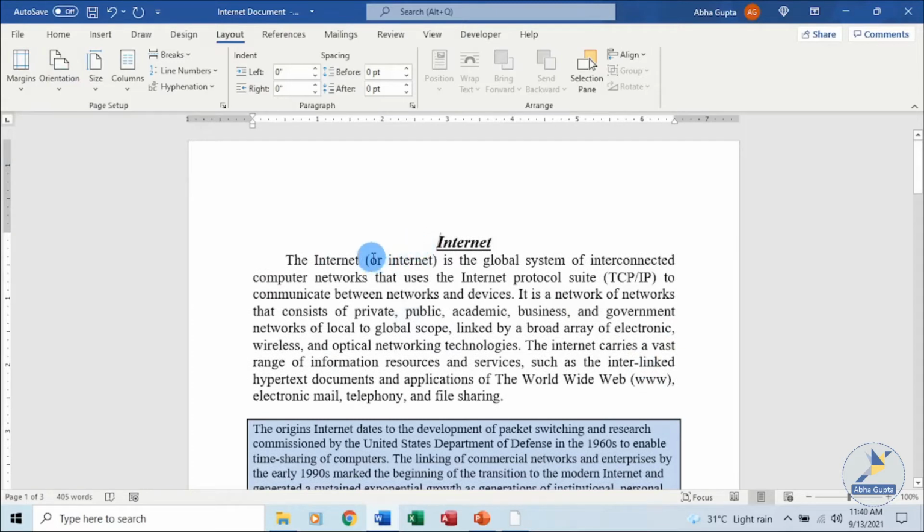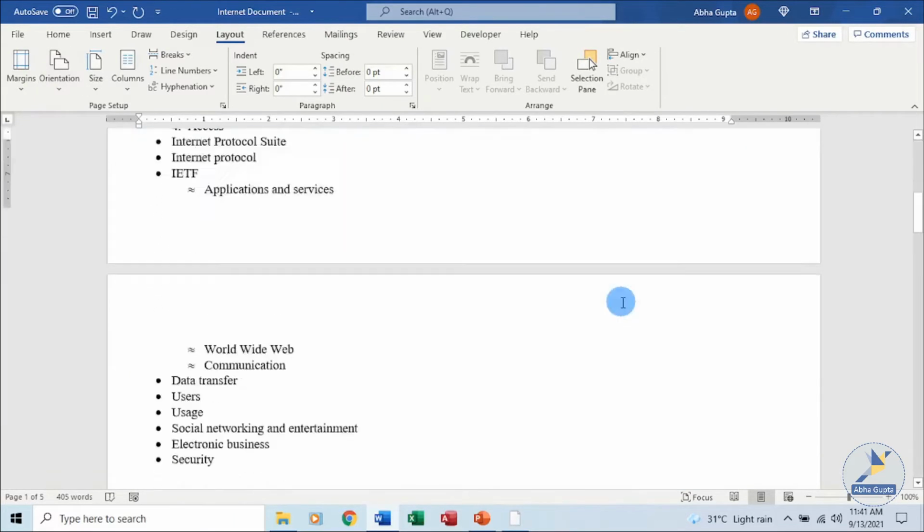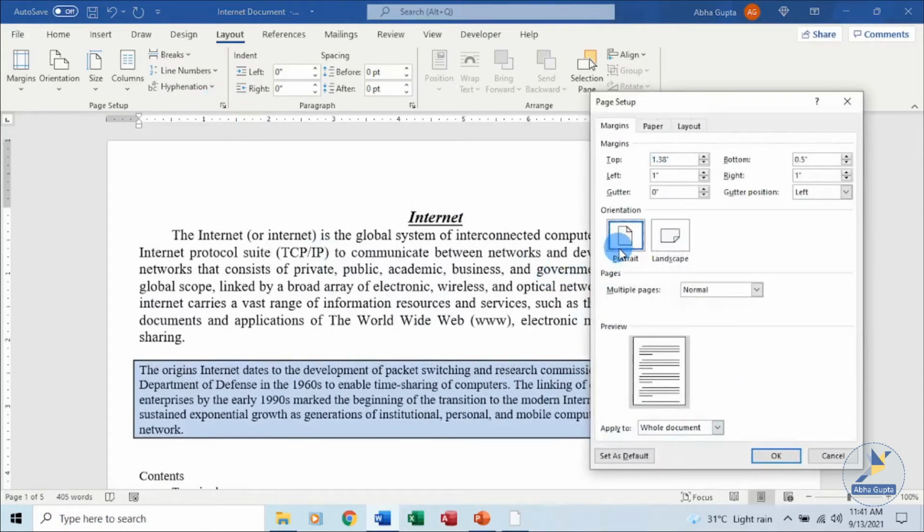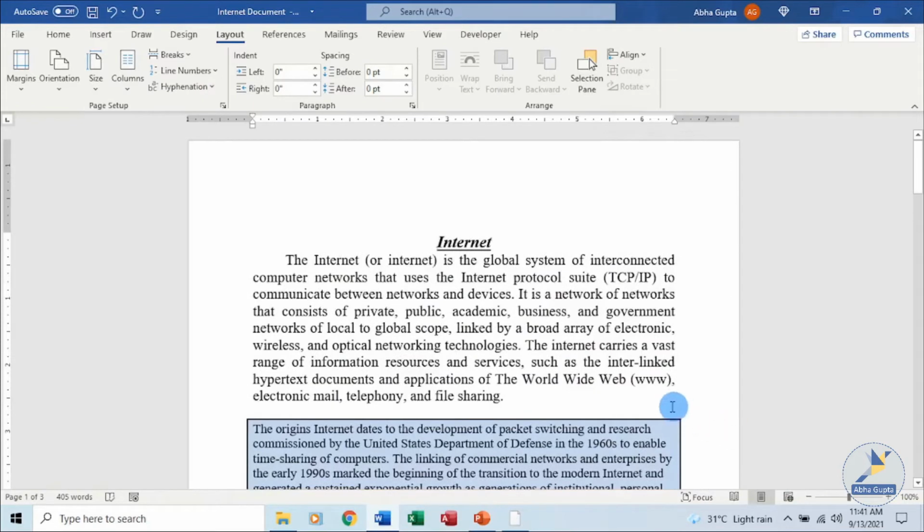Let us move on to page orientation. Page orientation refers to whether the document is landscape or portrait. The default page orientation is portrait, which is used in most documents, and landscape orientation is useful in cases when a document consists of a chart or illustration which does not fit properly in the portrait orientation. You can use either of these two. At present we have the portrait orientation. You can click and change it into landscape. You can see the changes in the document. From the dialog box launcher also you can change the orientation, and once you are done, click on OK.